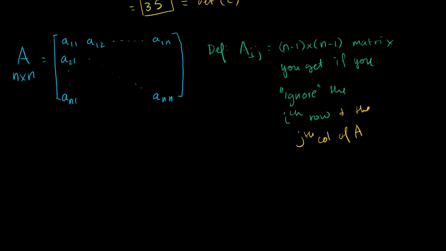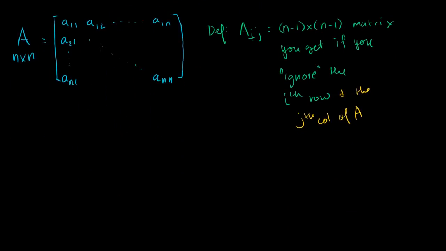Very similar to what we did in the 3 by 3 case. You essentially get rid of, so if you want to find out this guy's submatrix, you would call that A11, and you would literally cross out the first row and the first column, and everything left over here would be that submatrix. Now, with that out of the way, we can create a definition, and it might seem a little circular to you at first. And on some level it is. We're going to define the determinant of A to be equal to, and this is interesting. It's actually a recursive definition.